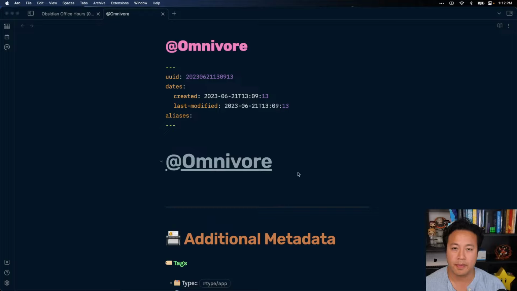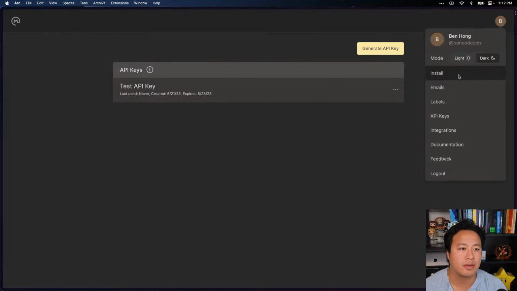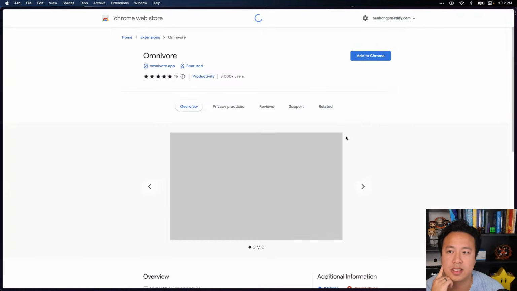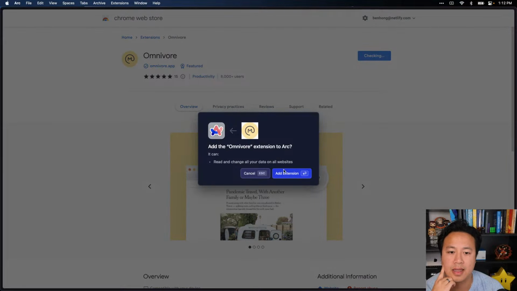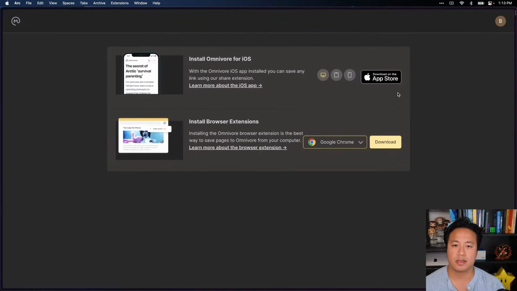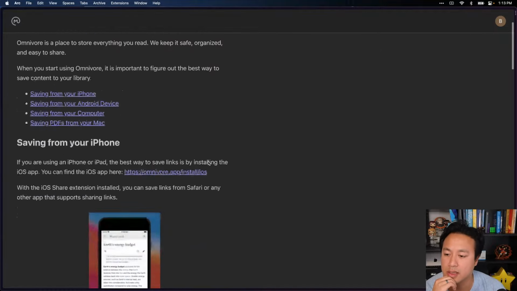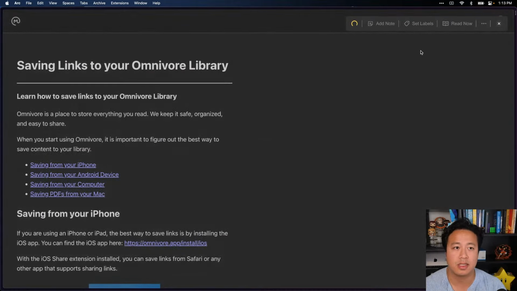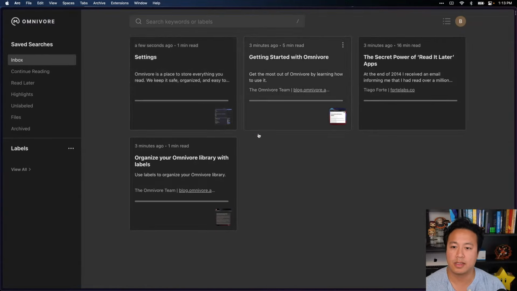That's good. Now let's actually test this out though. So we're going to install, let's do the browser extension here for Omnivore. Let's add that. Okay, looks like it's been added. Great. Now what? Learn about the browser extension. So if I do the Omnivore extension, okay, it looks like we can add notes, we can read now, we can do a bunch of stuff. But okay, so let's test this out.